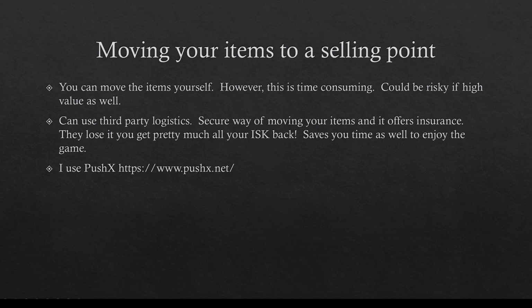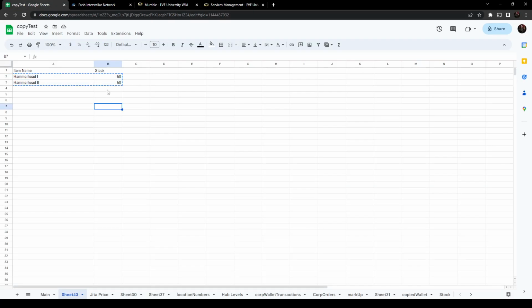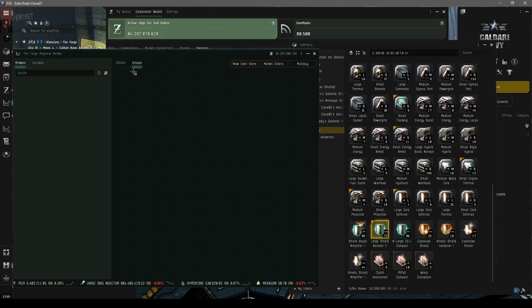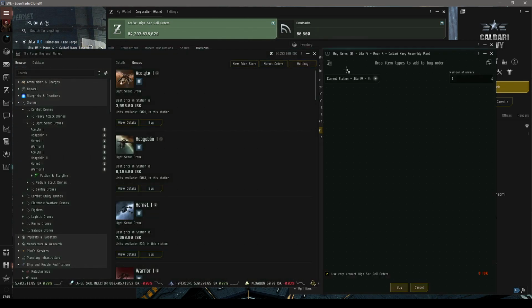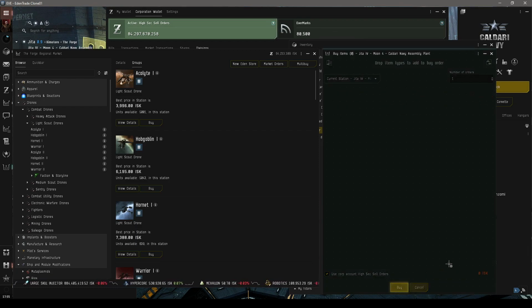Oh, I forgot to show. Go back to this. So you got your items. Actually, let's buy these because I forgot to show you how to do the markup. We'll just do this really quick. So if you want to do quick, easy calculations for the markups on what you're buying, just buy that.